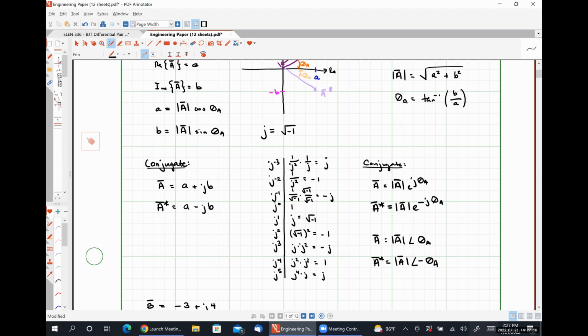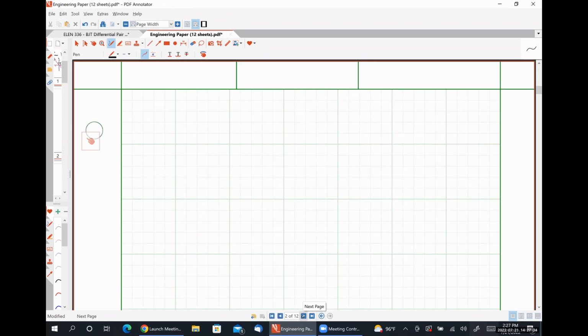Okay, so that's the conjugate operation. Again, nothing more than changing the sign on the imaginary part, which winds up flipping the sign on the bit in front of j, or flipping the sign on the angle in our exponential and polar representations. Now let's go to the next page here and get into more normal, I'll call it, mathematical operations that you're familiar with.